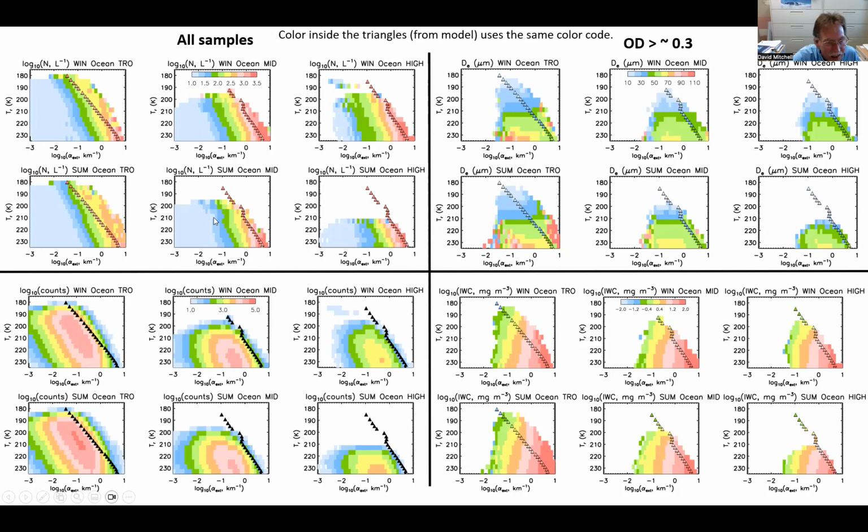And you can see that the triangles have a color inside, and that's based on this legend at the top. Same legend the satellite data is based on. So in the background, satellite data has the same color as the triangles. That indicates agreement between theory and the satellite retrieval. And basically outside the tropics, we get pretty good agreement in the number concentrations. And the same with the effective diameters that we're looking at. The colors match up pretty well. And the best agreement was with the ice water contents. They all agreed pretty well with the retrievals.